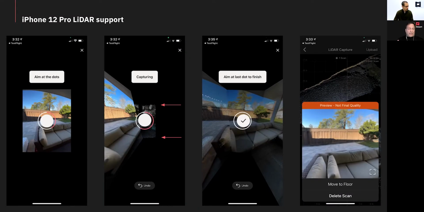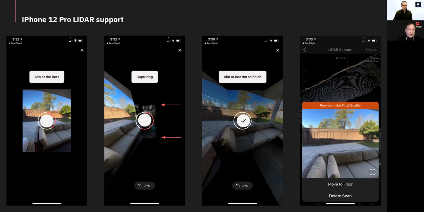So just for folks that haven't seen it before, the thing that you will see is very familiar if you've done Matterport for iPhone before. Basically, you're aiming at a dot, you're rotating, and you're trying to rotate around the camera itself to try and minimize parallax. And you hold on that dot and you complete it, and you move to the next dot in the rotation.